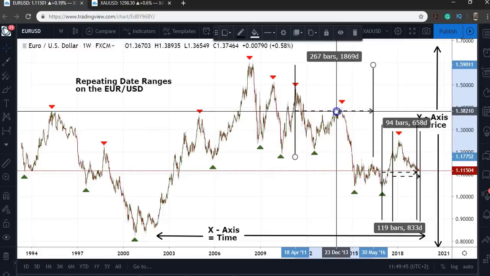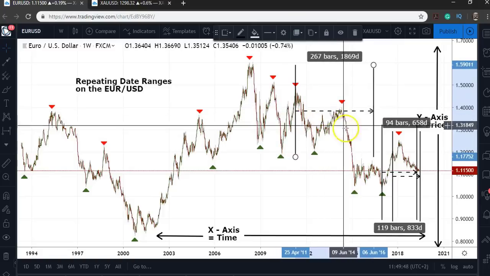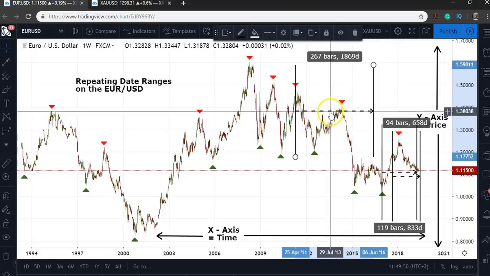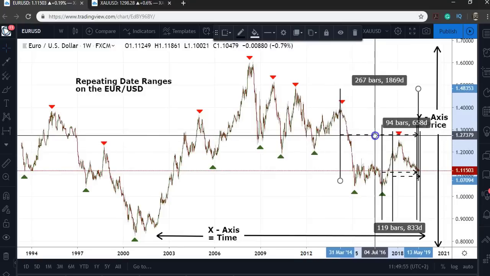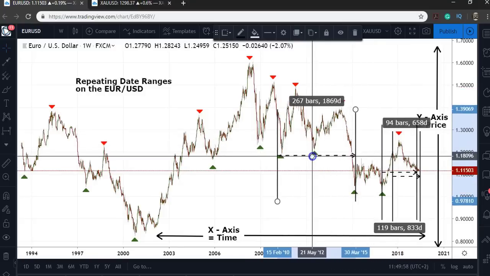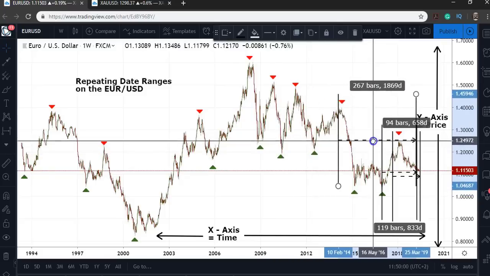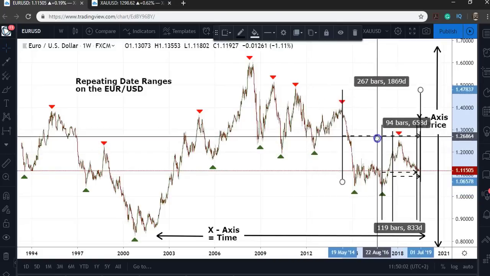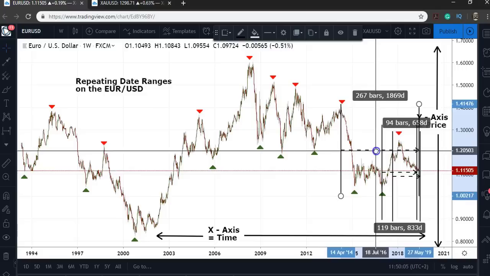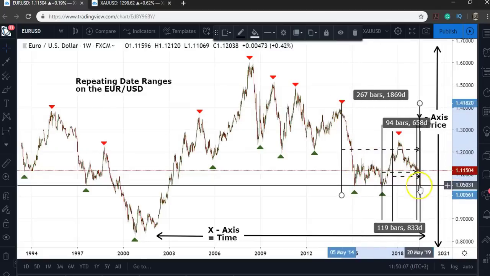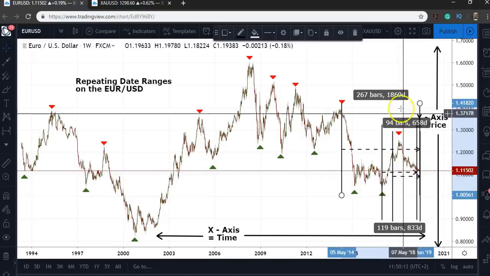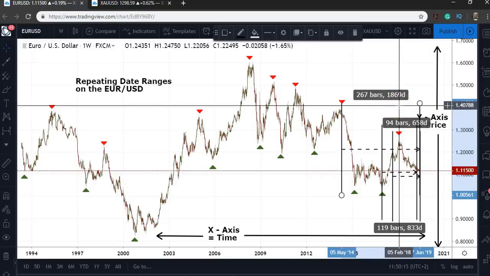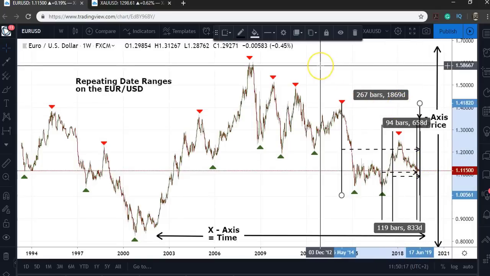Not much happening over there. Let's keep on moving. That high, minor high over there. And not much happening over there. Now we're already surpassing the actual time window that price is currently trading in. But if we use that important high over here, then you'll see that there's a confluence with one of our other cycles. So let's leave the 1860 plus minus day date range as it is right now.